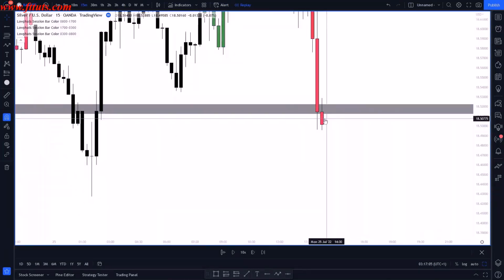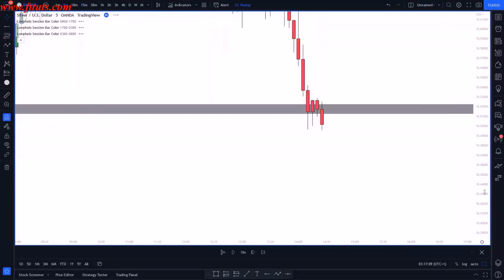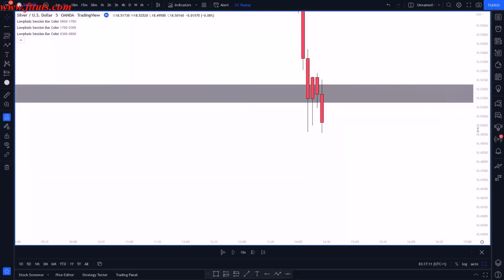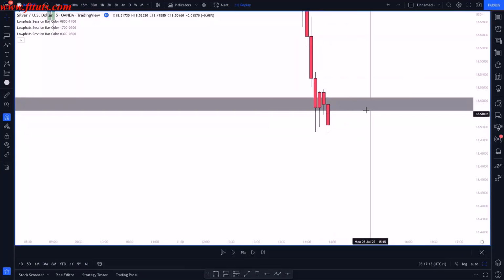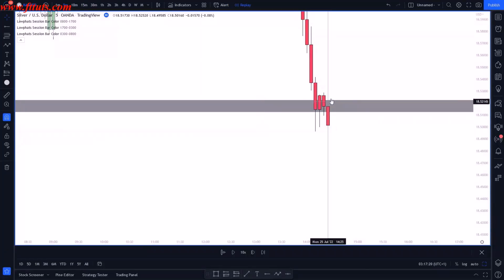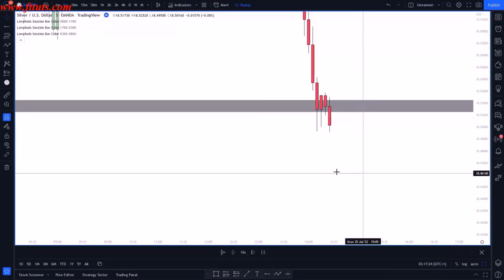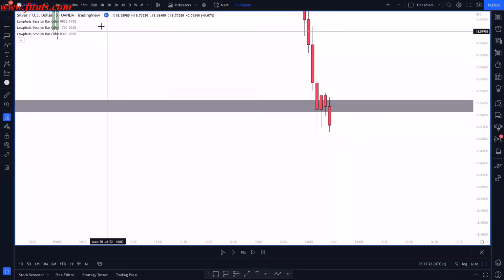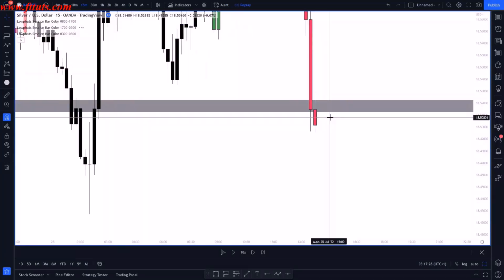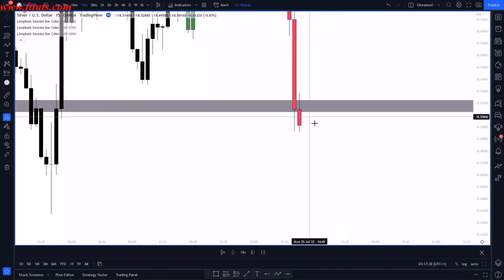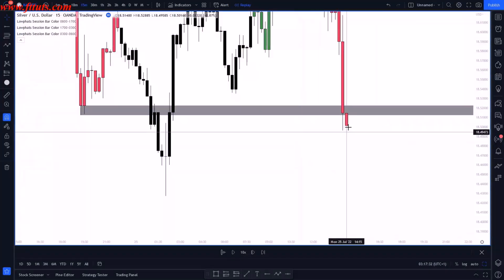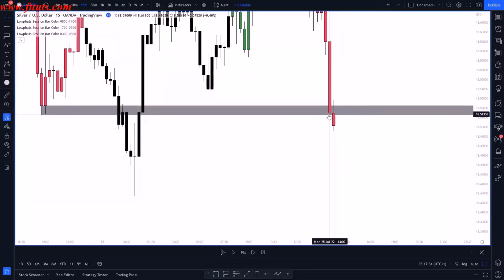So this 15 did actually close below. Now, if I throw it onto the 5-minute, we had this rejection candle right here, very clear rejection candle of this zone right here. So there was this upper wick here, then it came down with a strong bearish body, very clear rejection of that zone. But that 5-minute candle was the 15-minute close right there. So you can actually sell from that point because that is a break and retest on the 15-minute, and the 5-minute was a clear rejection.